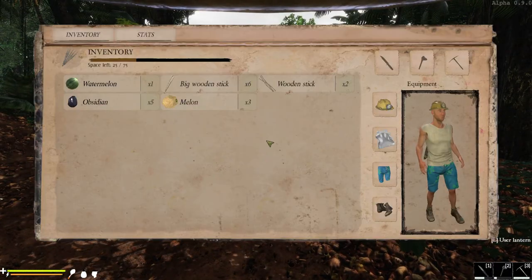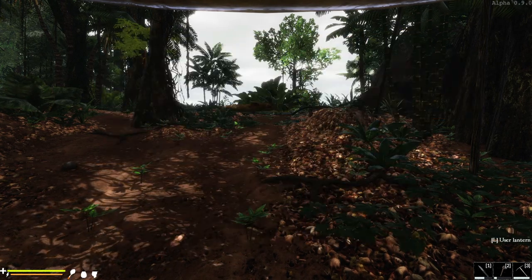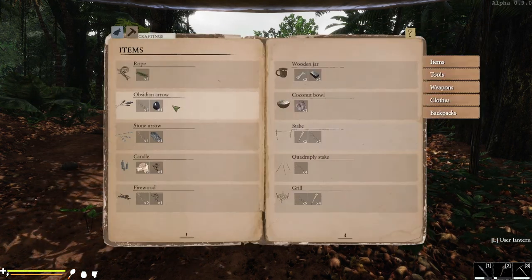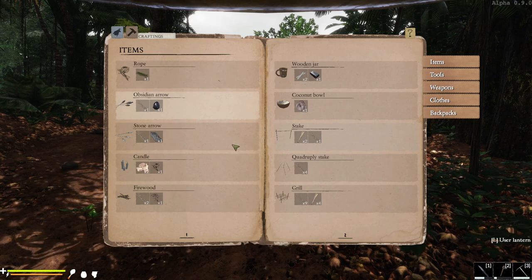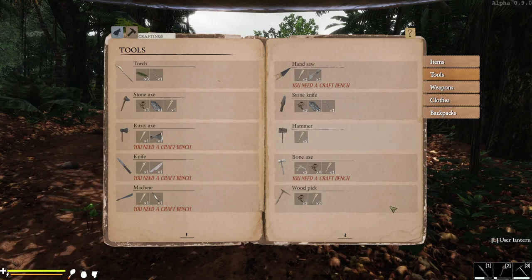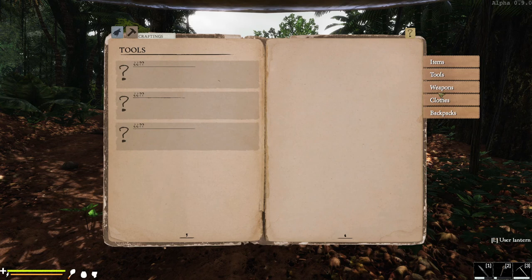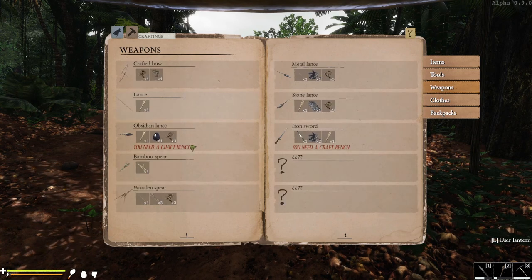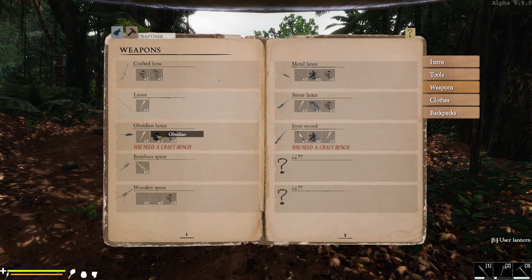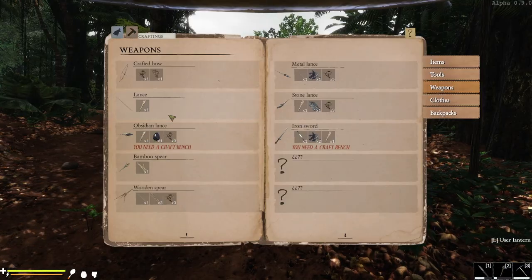Inventory. I got lots of... wait. I may not have lots of space left. 25? No, I don't. Obsidian arrows. Okay, so that's what the obsidian's for. Can I make any cooler tools with obsidian? Nada. I don't see anything. Weapons. Obsidian lance. Yes, I can. Need a craft bench? I think this would be pretty good. I can make all this when I get back, because I have all that stuff in storage.